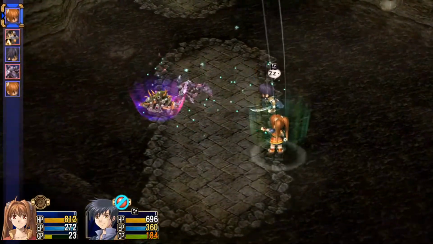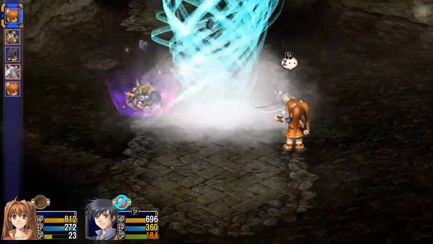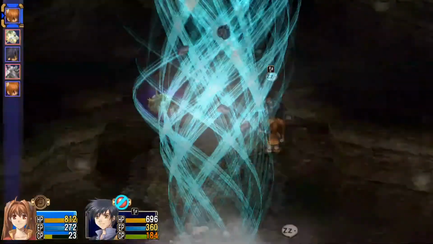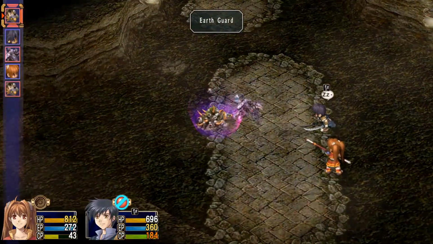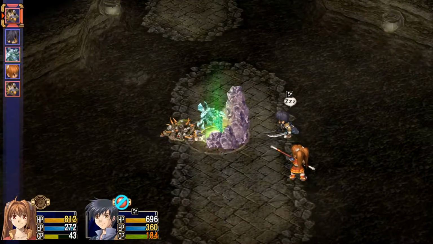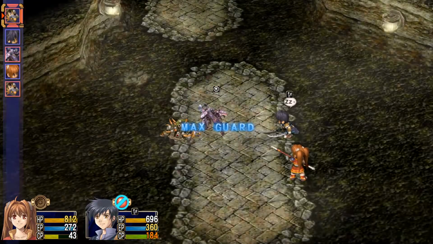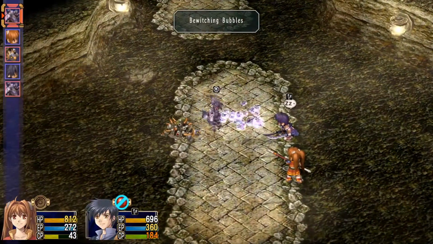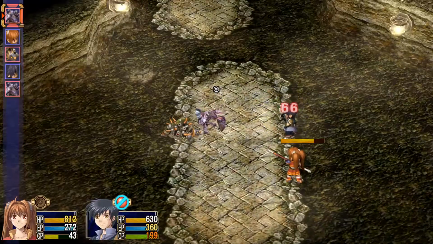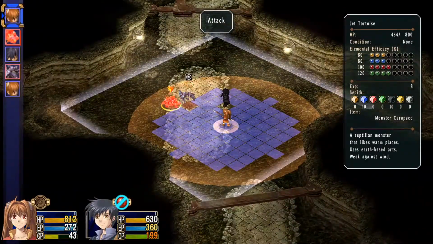Seriously, how many spells like this can you think of that you can get early on in the game that just keep being useful for the rest of it? It helps that it's the cheapest multi-target spell. Oh, it can cast Earth Guard. At least it's only the single target version. Ironically enough, those bewitching bubbles caused him to wake up from sleep.